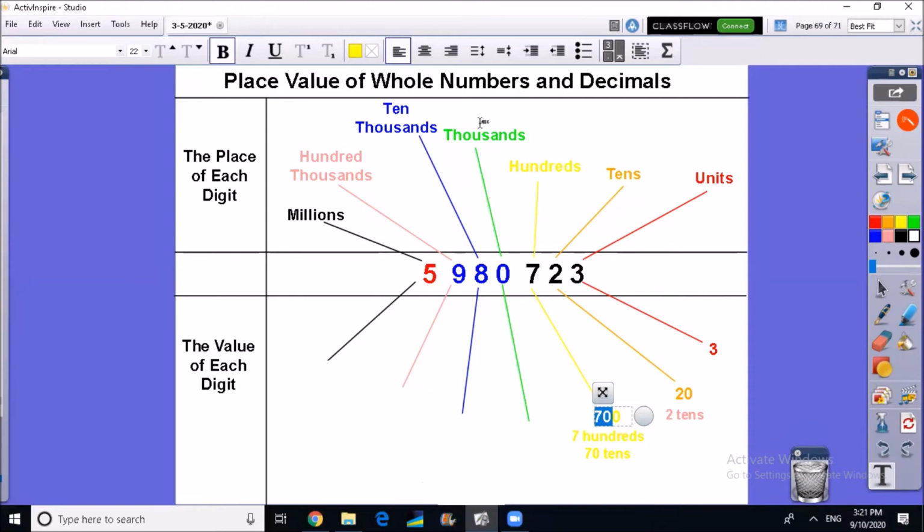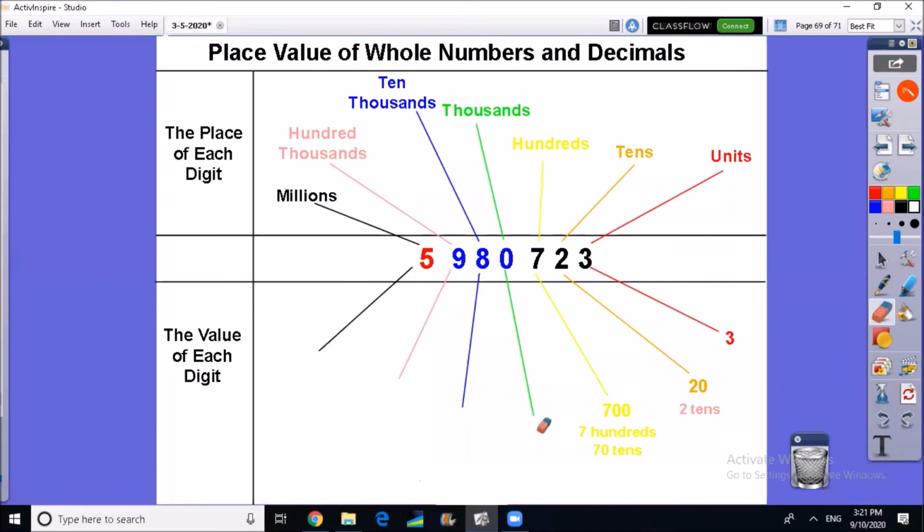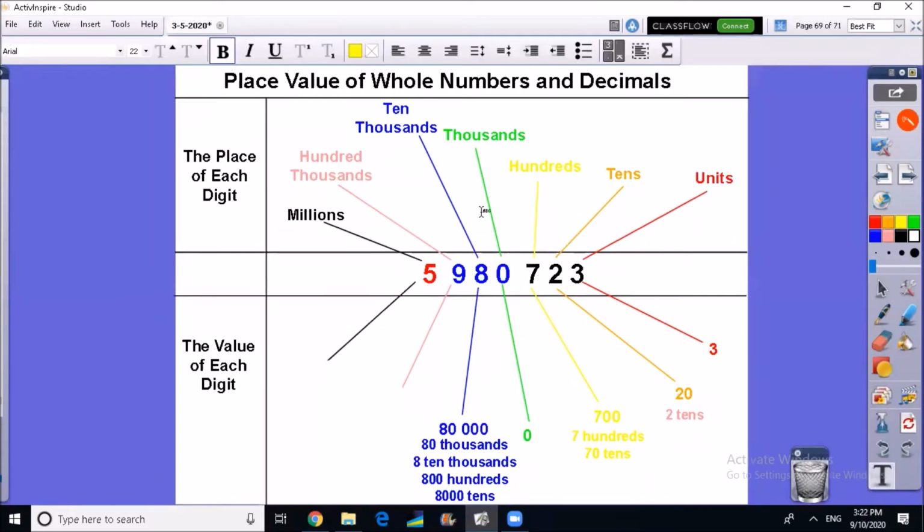All right, the 0, of course, we know that the 0 is 0 thousandths, which is still just 0, all right? Just 0. Okay, what about the 8? 8 ten-thousands makes 80,000. But 80,000 is not the only way we can say it. The same as 700. Let's have a look at this. Here, as you see, it is 80,000, which is the easiest one here. 8 in the 10,000s place is just 80,000.